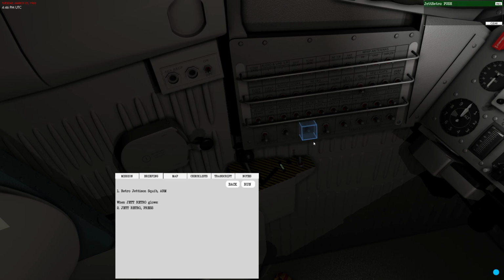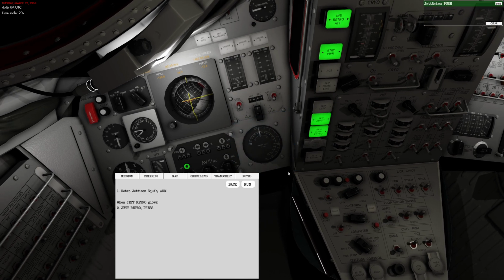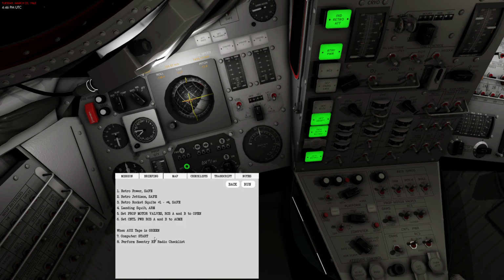The way we do this is we just turn it on, and then there's this little button we push when the light comes on. And as soon as that happens, you just go boop and pop it, and then you don't have to worry about anything. There it goes. Boop and pop it, and away it goes. That's it. So now I'm going to go back, and we have now jettison post-retro.